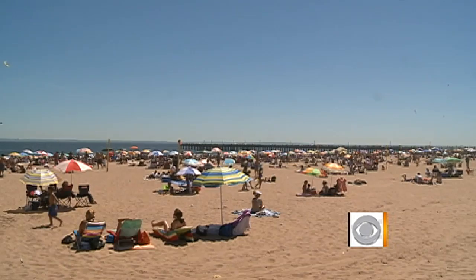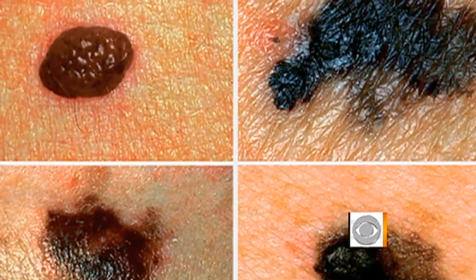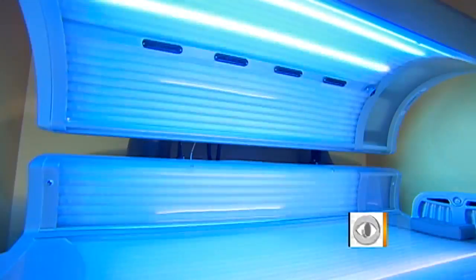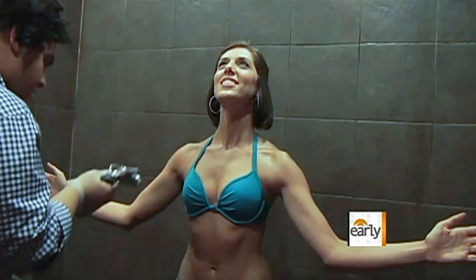Summer is right around the corner, I promise, it really is. And so in anticipation of that warm day, which will hit you someday soon, sleeves are coming off, the skirts are getting a little shorter — could a healthy tan really help those body parts that have been hidden all winter? That's why it's time for you to become familiar with the newest trend in tanning. For years, that so-called healthy glow came with dangerous side effects, even death. But now, Hollywood stars are shining a light on a safer alternative: the spray tan.